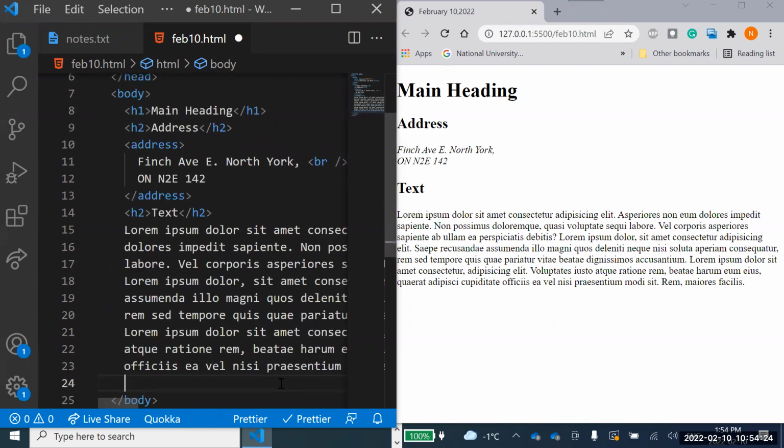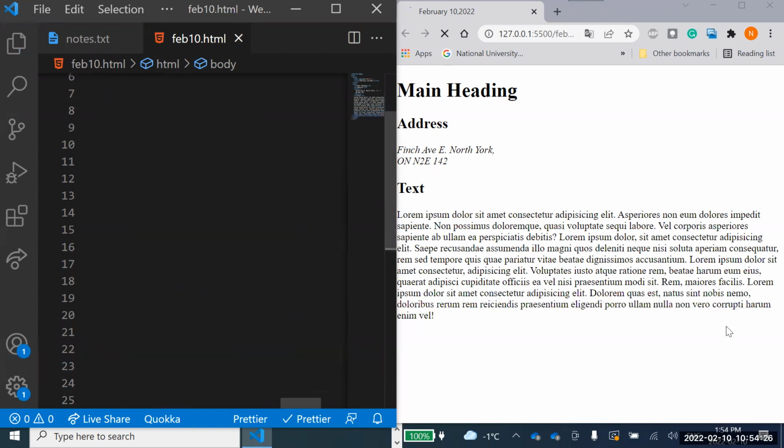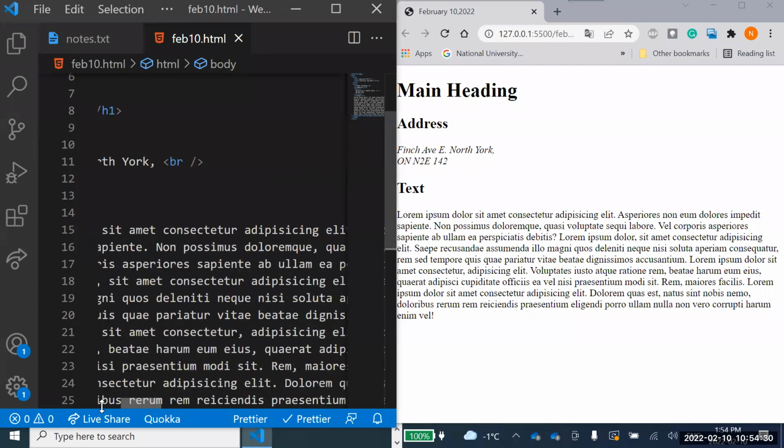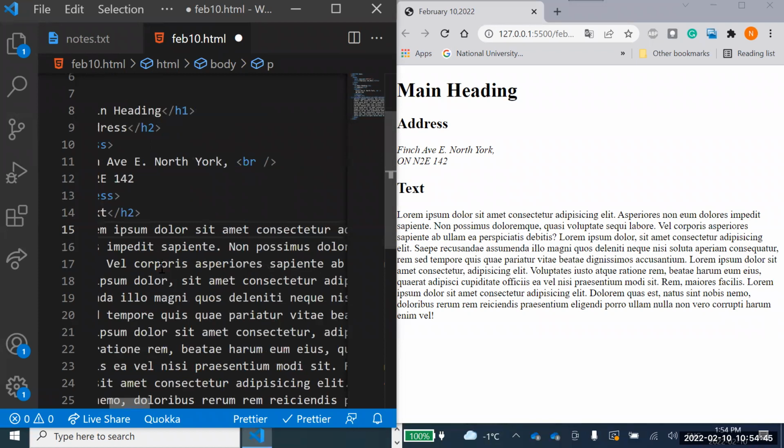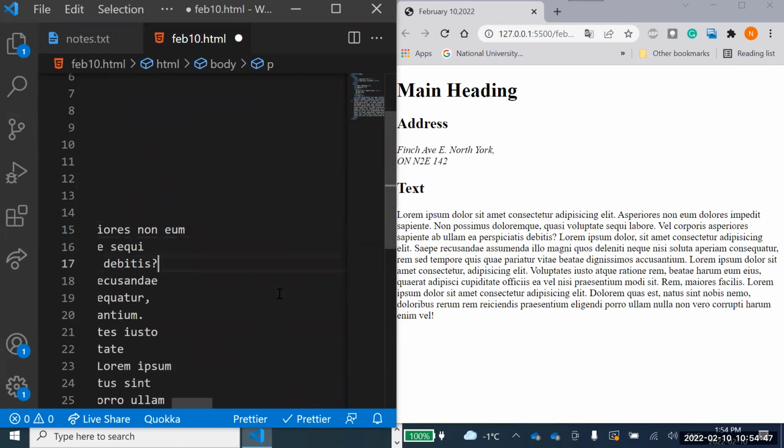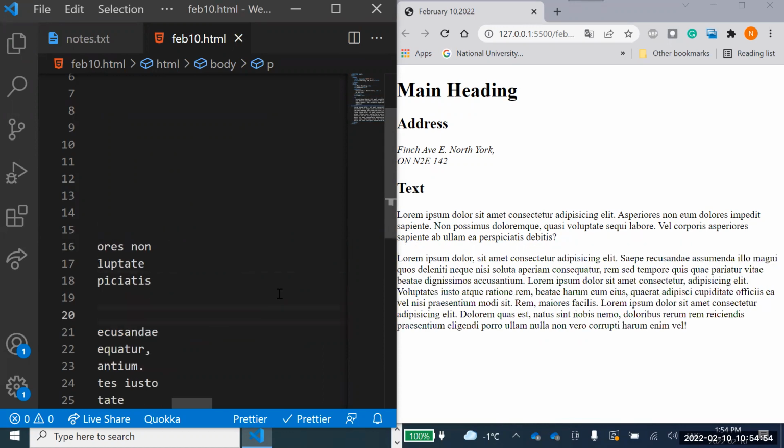I'm giving another lorem, and you see they are not coming as paragraphs. Why are they not coming as paragraphs? Because HTML automatically does not know what a paragraph is. I need to tell it about the paragraph. So I'll come over here and put a P tag, and I'll cut this ending P tag from here and decide where this paragraph should end. For example, I want this paragraph to end over here, so I'll paste it over here. Now see on the right side of the picture what happens. Now it becomes one paragraph.